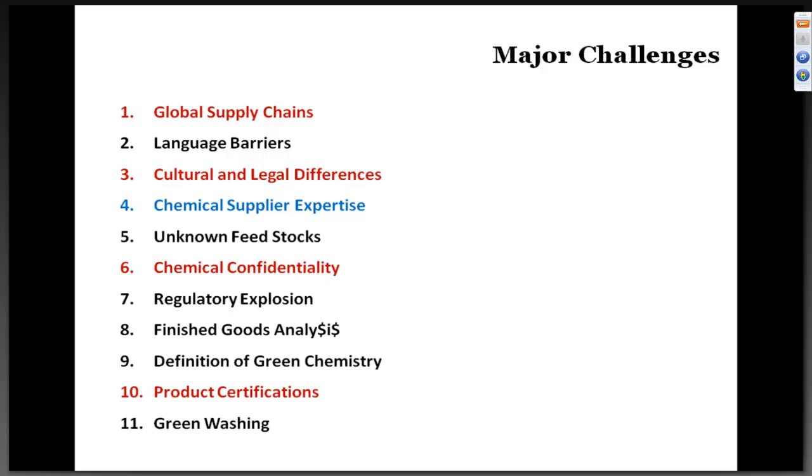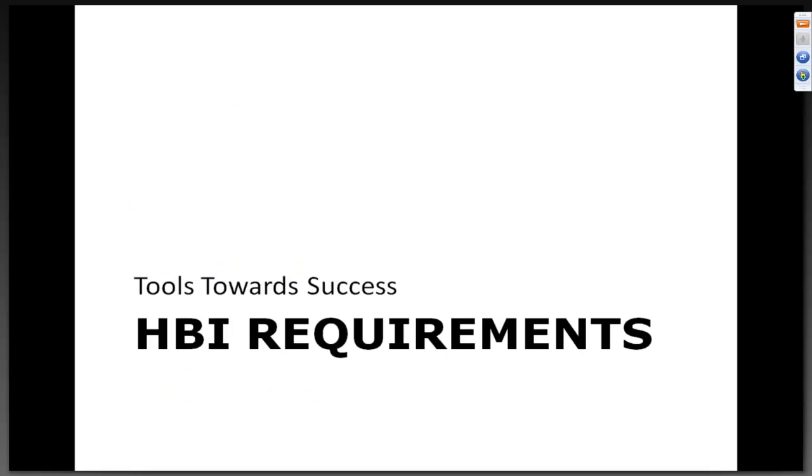The regulatory explosion is really hitting hard with regards to all the chemicals that are being looked at to be regulated by the states and provinces as well as the countries around the world. And then I'm going to make the comment that I make frequently. With all the regulations, you're not going to be able to analyze your way into compliance, not by analyzing the product in a laboratory. What you have to do is you have to put a chemical management system in place so that you know what chemicals are going into your product before you manufacture it, so that you can ensure that you have a safe product and that you are not damaging the environment.